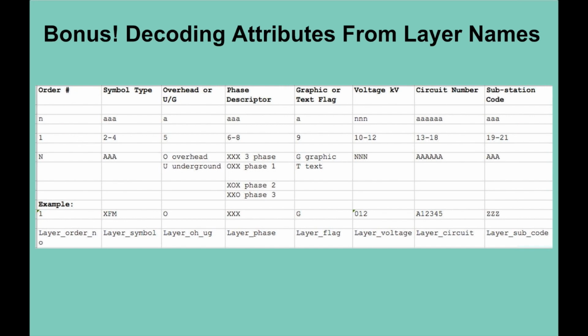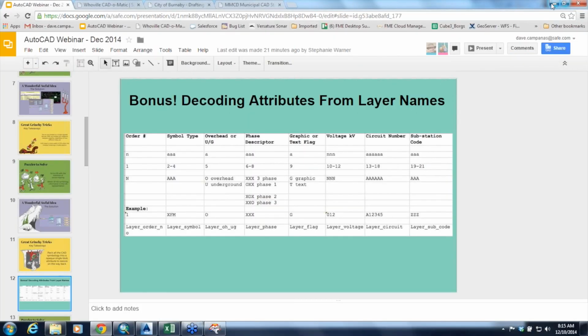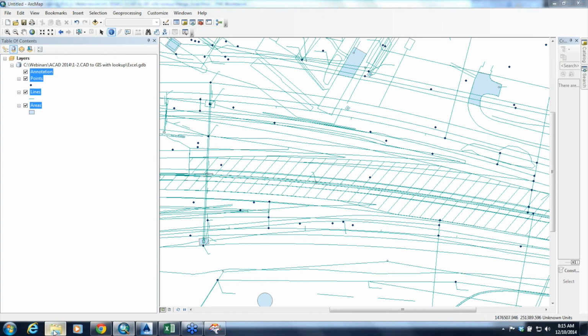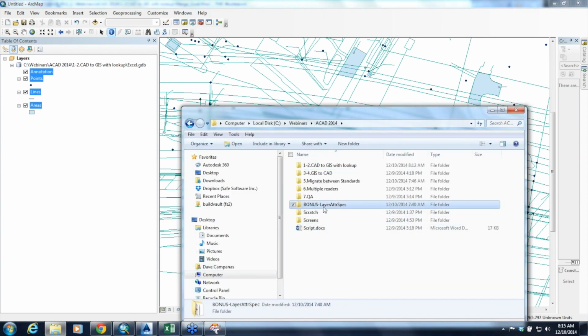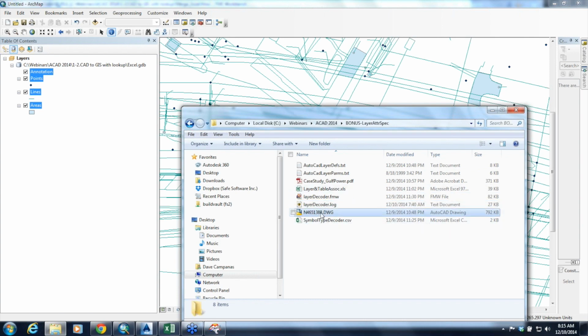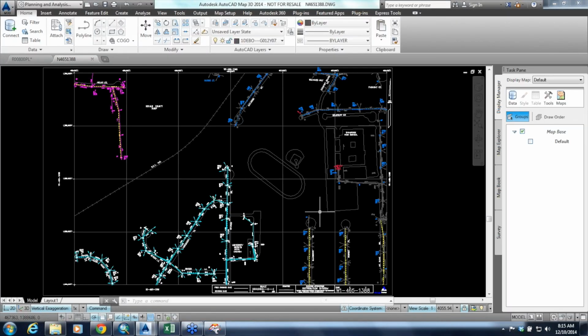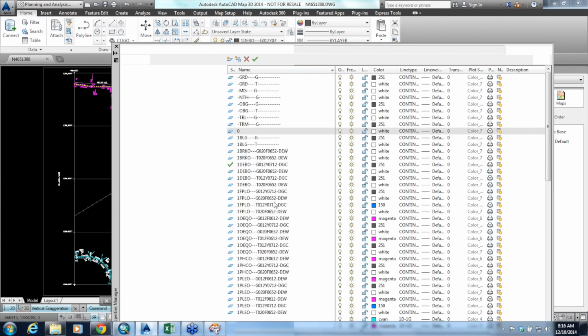Mm-hmm. And so, Dave, can you just fire up, I think I gave you a DWG file. Yes, you did, which you've barely seen. I think it's in something called bonus. Yep, there we go. So let's take a quick peek at this. So is that it? Wow, that's fast. So can you show me with some of your keyboard magic what all the layers look like in this thing? Sure. Brings up our layer listing.